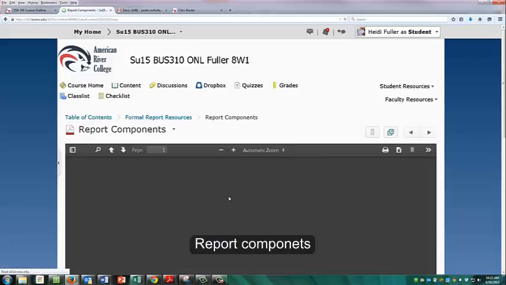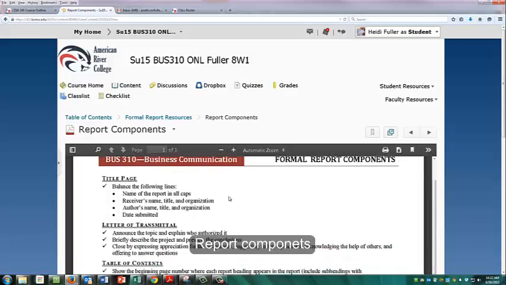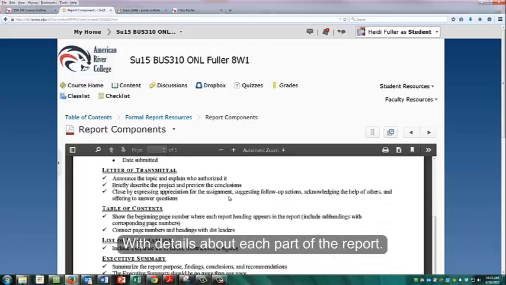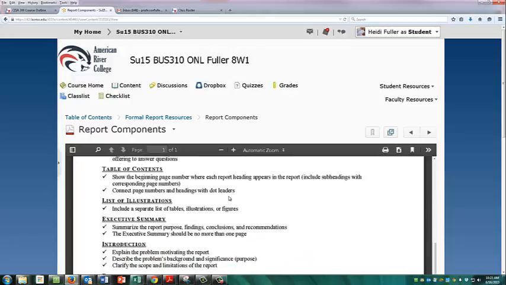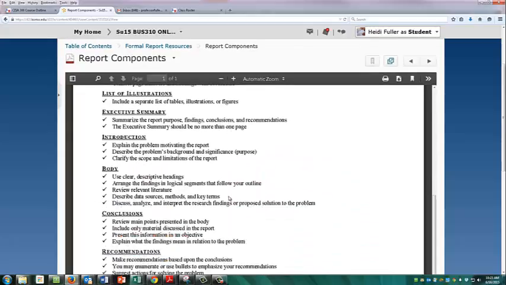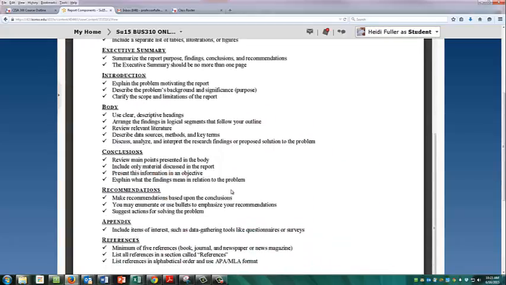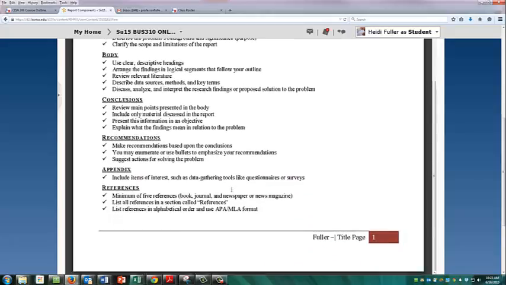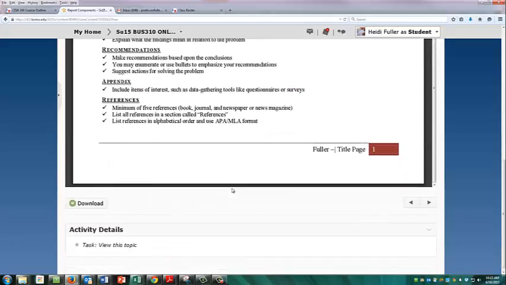The report components document is an actual layout of what you will be submitting. The title page, what will be on it, what I look for, a letter of transmittal, a table of contents, list of illustrations, executive summary, introduction, body, conclusions, recommendations, appendix, and references.